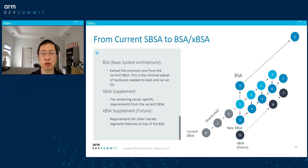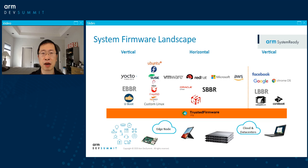And then we can continue to define future levels or new revisions of the document based on the progression of the CPU architecture. And then we can also do additional supplements for different markets as well. On the firmware side, the SBBR that we had for the server market originally addressed this middle piece that, you know, works very well for many of these operating systems that are shown in the middle of this picture, right? The VMware, Red Hat, Windows, and so on.